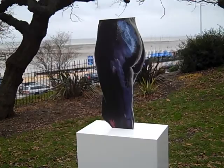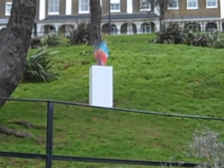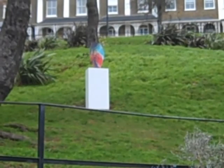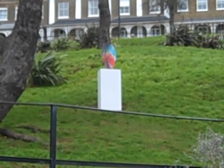I was asked to make an off-site project for Focal Point in South End, and this is what came out of it. We basically got the flat pack sculptures copied, refabricated in aluminium for outside. So what you're seeing there is a kind of copy of the ones that are inside. These ones are made in sheet aluminium printed on, and with an aluminium plinth for outside.